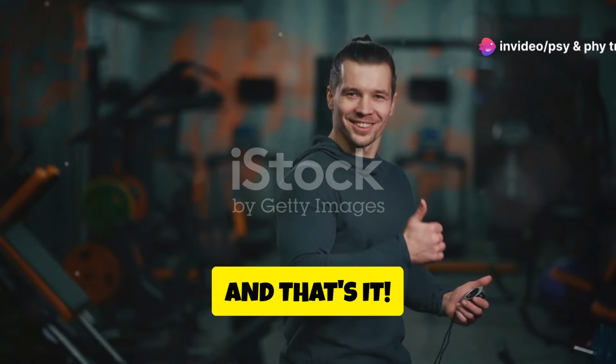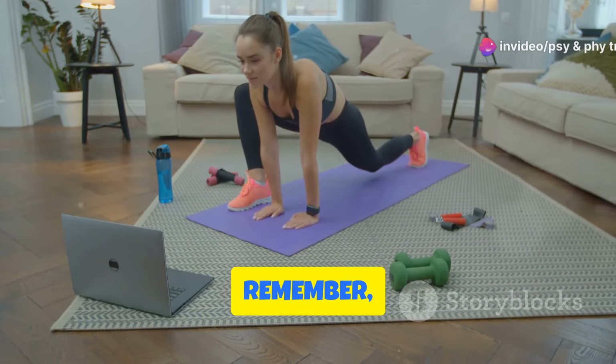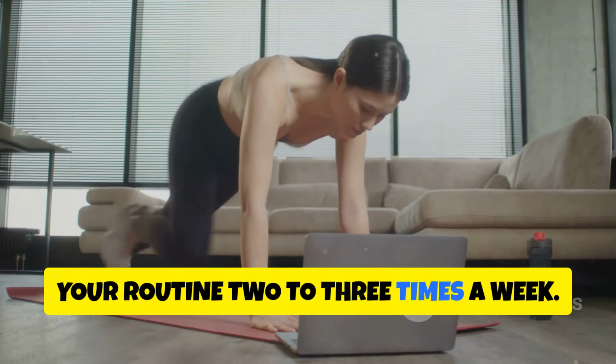You crushed it, and that's it. You made it through all 7 exercises. How are your abs feeling? Remember, consistency is key when it comes to seeing results. Try incorporating these exercises into your routine 2 to 3 times a week.